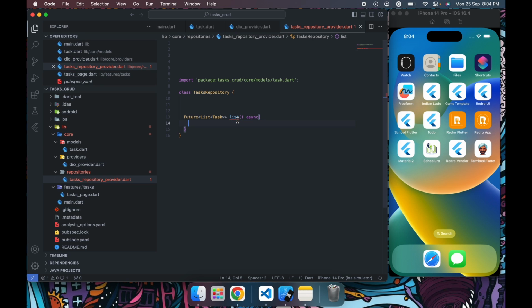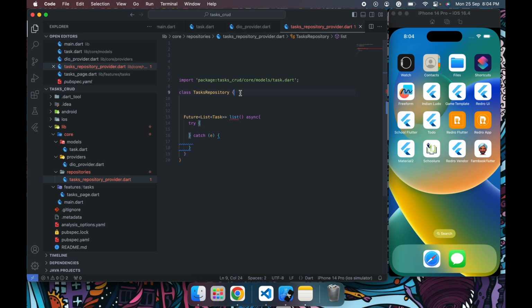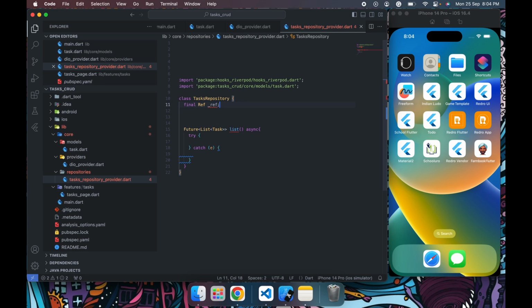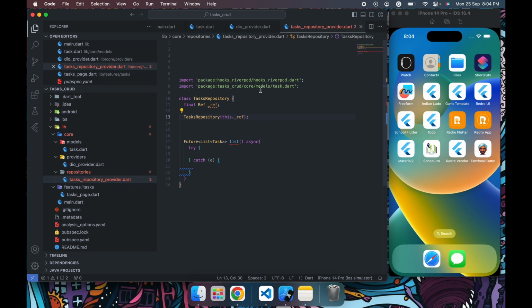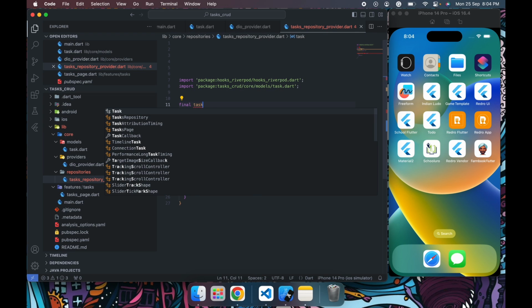Try catch. We need a reference here, not like this, yeah, like this. We are going to create the task repository provider.